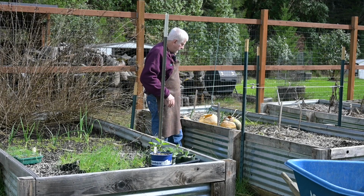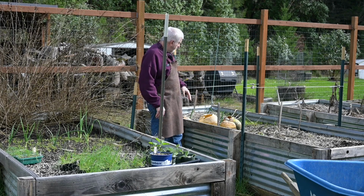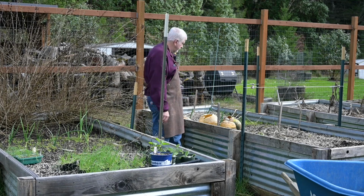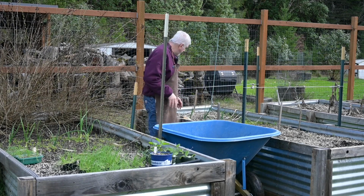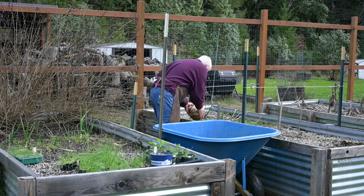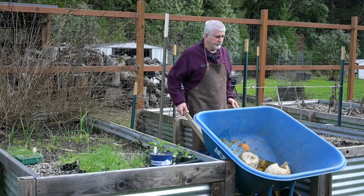But nobody comes out here in the wintertime and sees them. So I left them, and they actually do add nutrients to the bed. So now I'm going to go ahead and pick them up and put them in the compost pile. There's actually 3 things that happen. It does add nutrients, but at the same time, it also feeds the worms. Let me show you what's going on here.